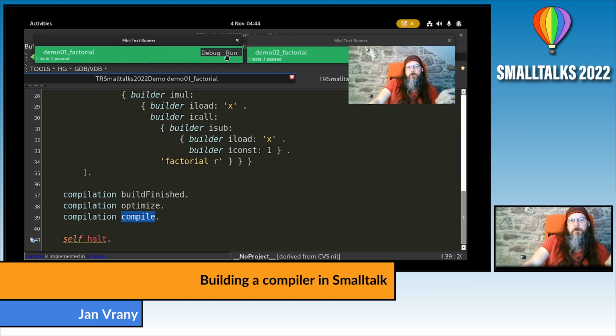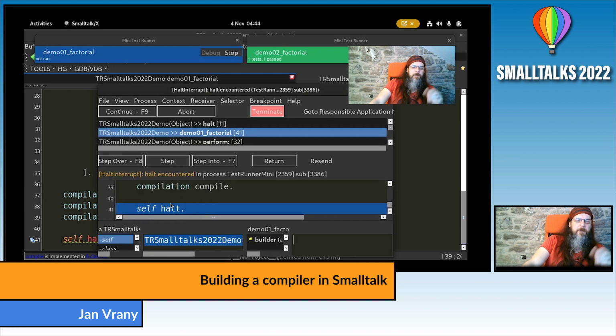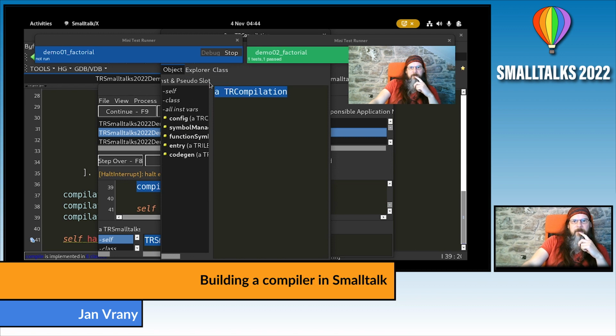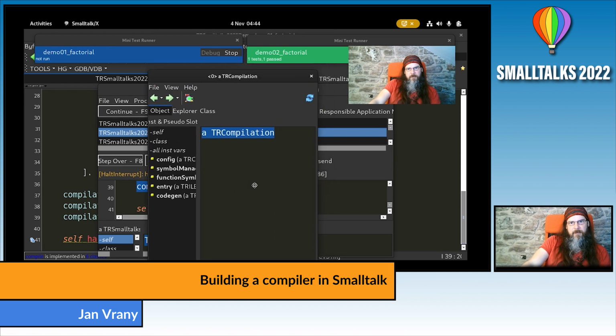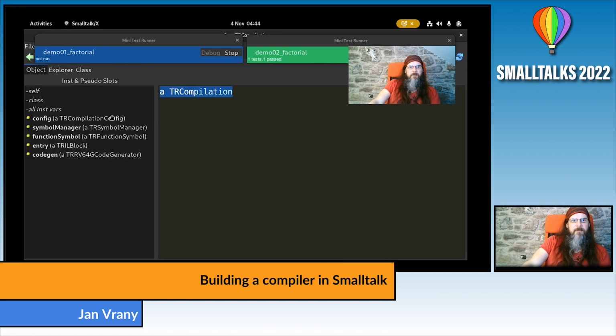So if we just run it like this, let's say, I know we got halt, so that's fine. And now we can just inspect the compilation object, and we will see various things.